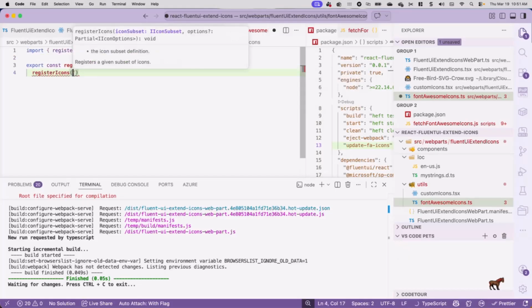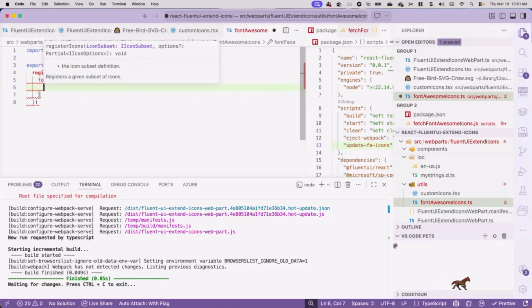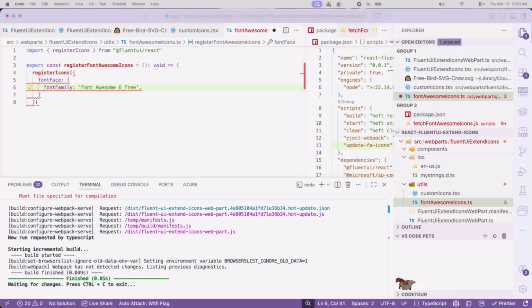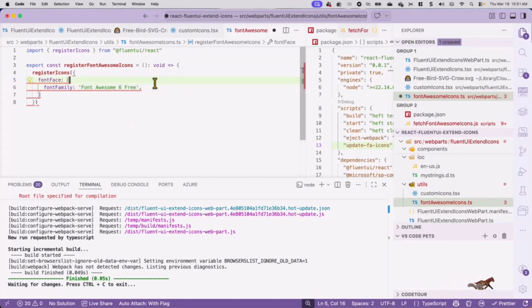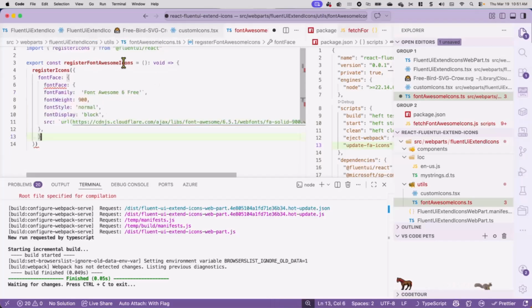But this time, instead of just specifying the icons as JSX elements like we did, we're going to specify a font face up front. So we could say a font face. This is where we're saying, hey, use a font, right? And there you go, it's got some autocomplete. I'm just going to go ahead and copy this part in so that I don't have to do it right in front of you, although that is fun. Oops, it's commented. Oh, yeah. There we go.